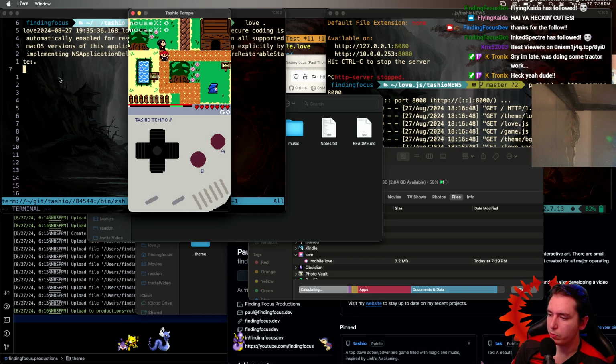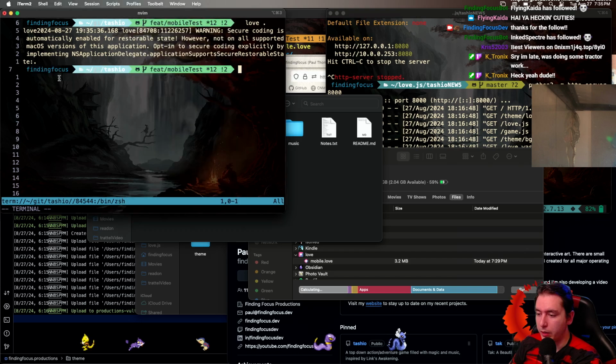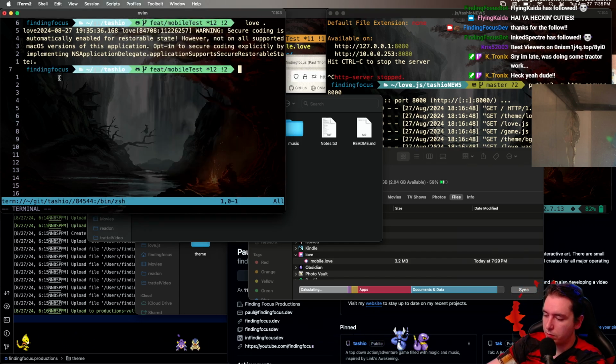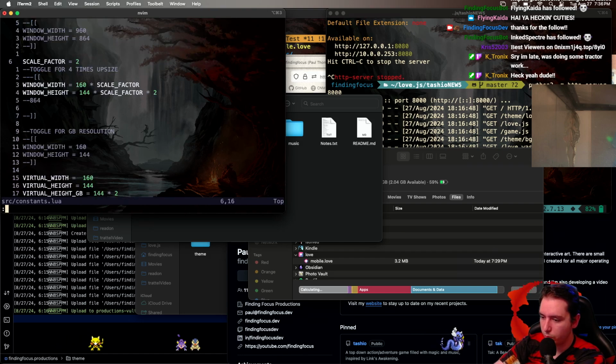A scale factor of 2 for the web deployment, and we'll see what it looks like on desktop and on mobile, and then we will compare. So we've got full screen turned off. We've got the right resolution to test. So let's go ahead and try to build this for the website.